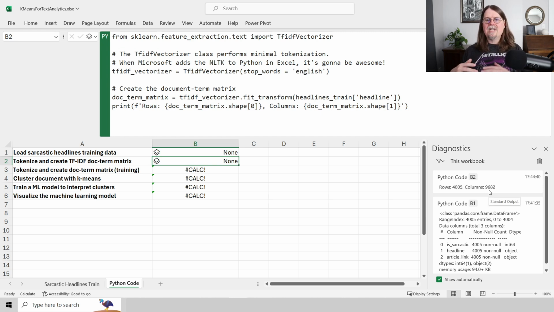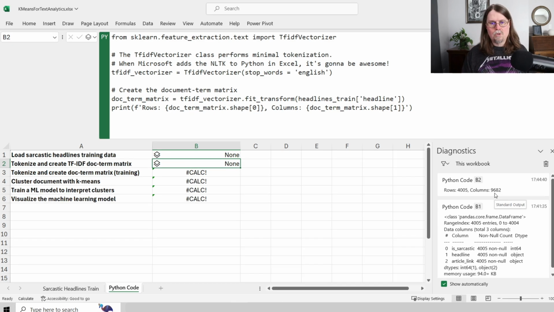So what we can do is actually add another parameter to our TF-IDF vectorizer to say, look, only include the terms, only put columns into my document term matrix, into my table, if the term actually shows up in a minimum number of documents. So let's see what that looks like.